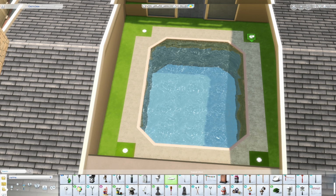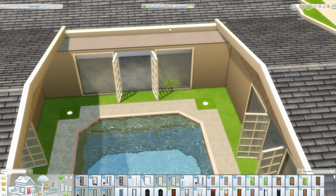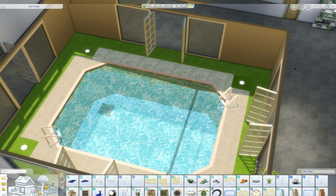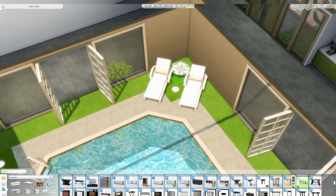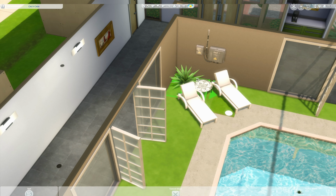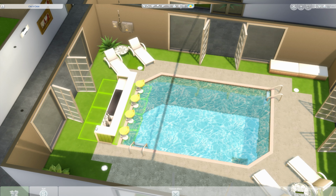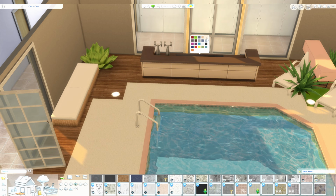For this build, I make the pool area the center of the home. I include extra rooms for activities and extra bedrooms as well. Just know that I don't show all the bedrooms that I build because this video was taking way too long to finish. I didn't do a lot of the landscaping since it's a desert. I wanted to really focus on certain areas. And I also include the before and after pictures after each section is completed.